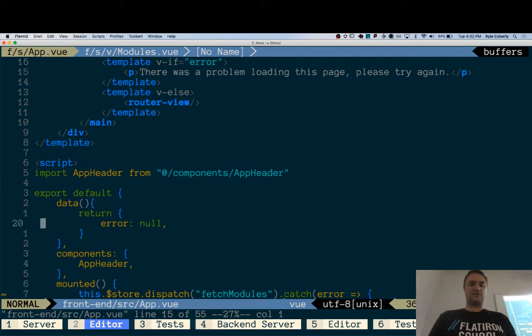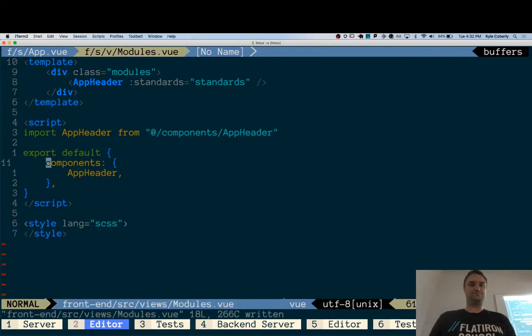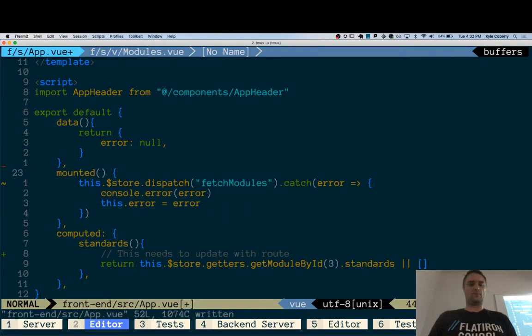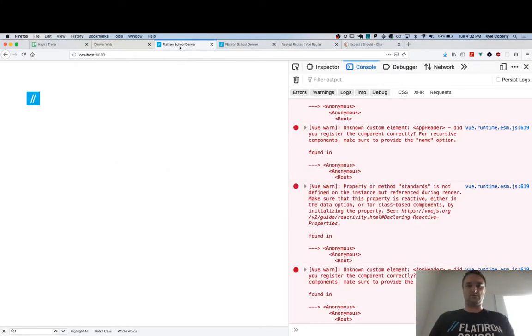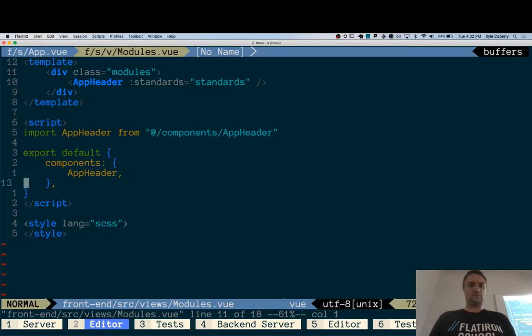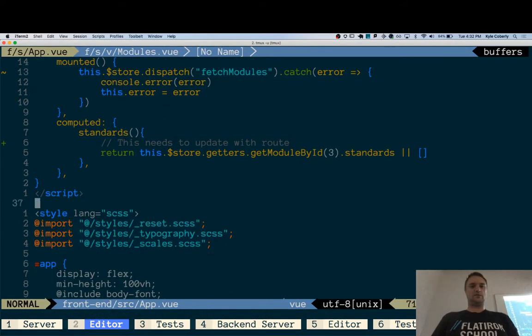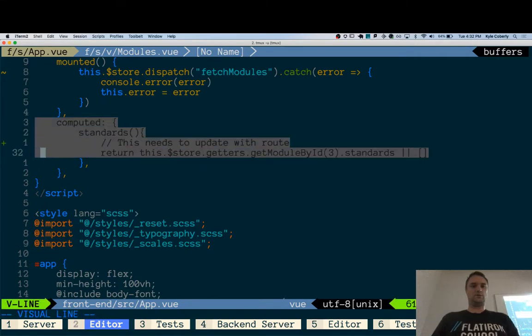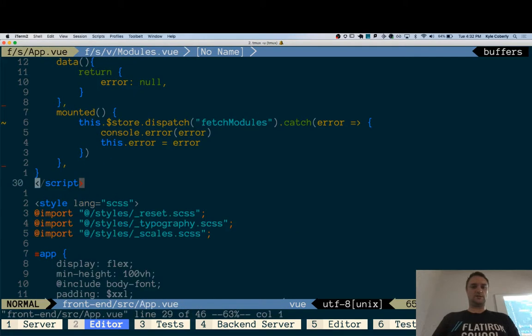And this is actually going to be an interesting thing for our styles too, because we're going to need to change where the flex lives. All right. Standards is referenced. All right, so app header still needs standards, but its standards are going to be, I'm going to pull those over into this.